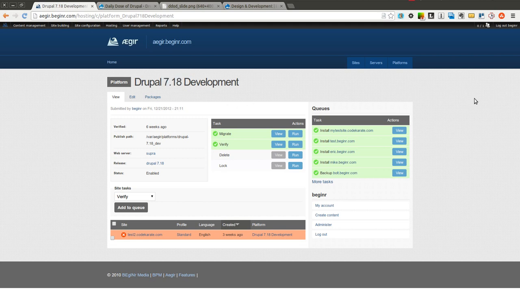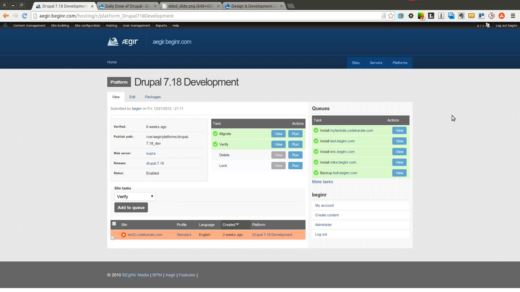So it's all point and click, it's all easy, and the reason we do this is to streamline the process and to make it easy for anyone in our company to be able to create new Drupal websites in a standard way and not have to worry about how things are getting created.